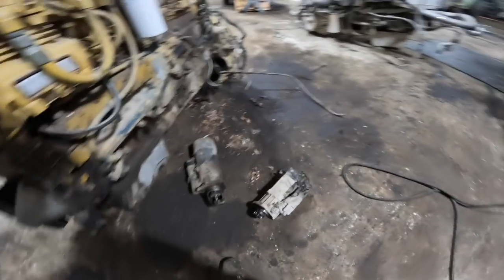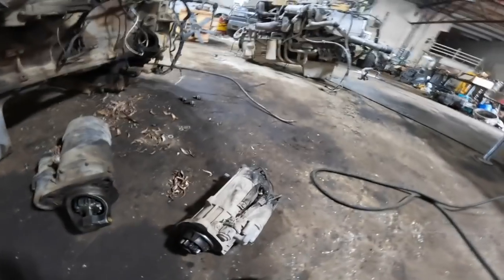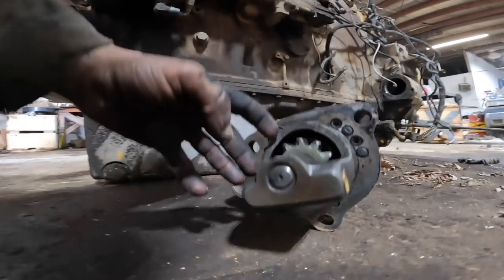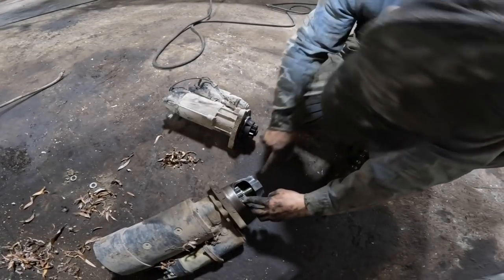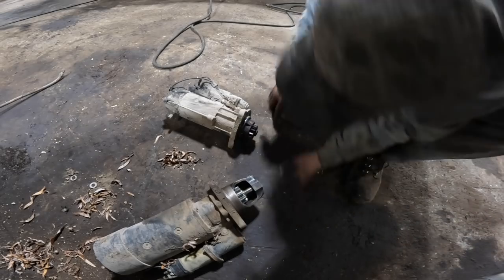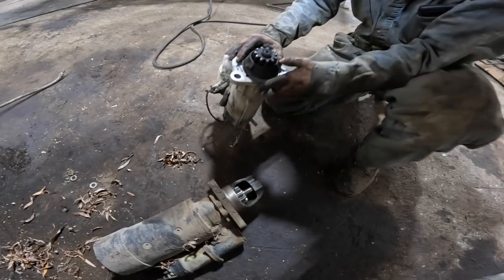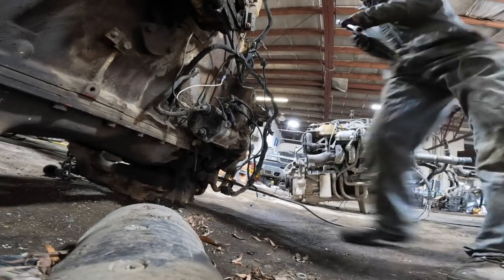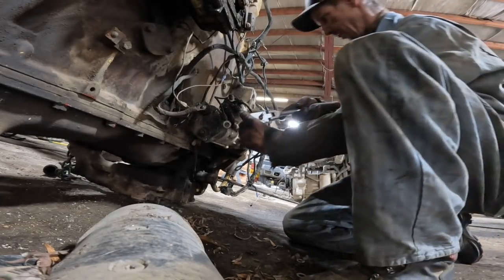Okay, so I got the, should be an MT39. Can't tell, pumice dust all over it. But, let's count them. Hold on, let me put this right here. Teeth on this one. Okay. It should work. That starter will spin that over a lot faster than that old Delco.